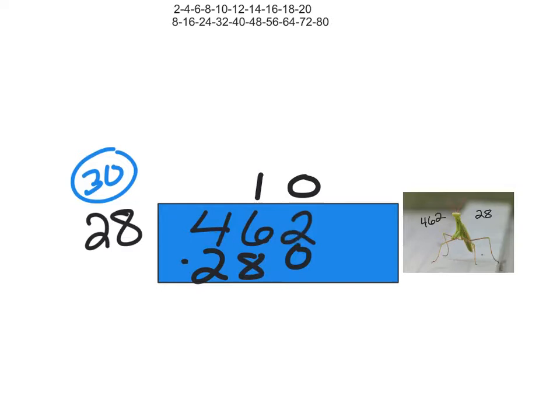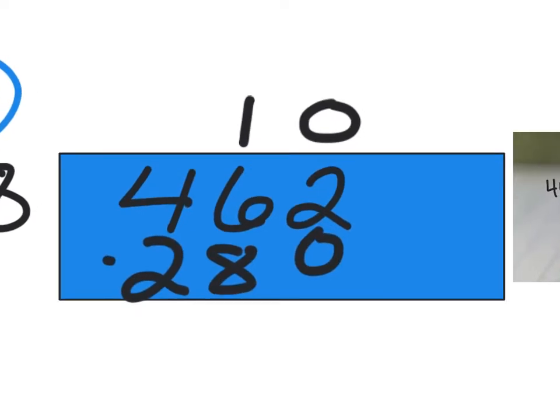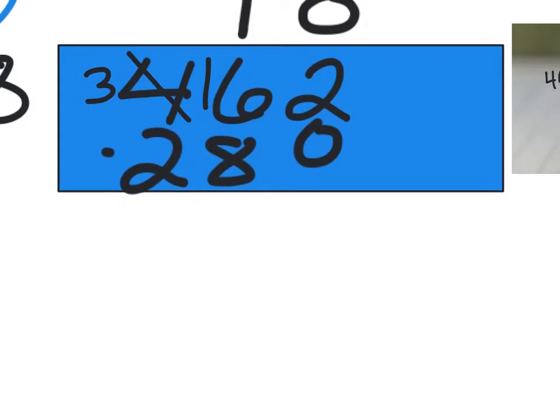Before I do, I got to look for trouble coming. I've got none here, but lo and behold, I got trouble coming because I cannot take 6 and subtract 8. So I'm going to enlarge this so I got a little more room to work. I'm going to turn this into a 3 and borrow a group of 10 to turn that into 16. And then I have no trouble coming and none here either. So I'm ready to subtract.